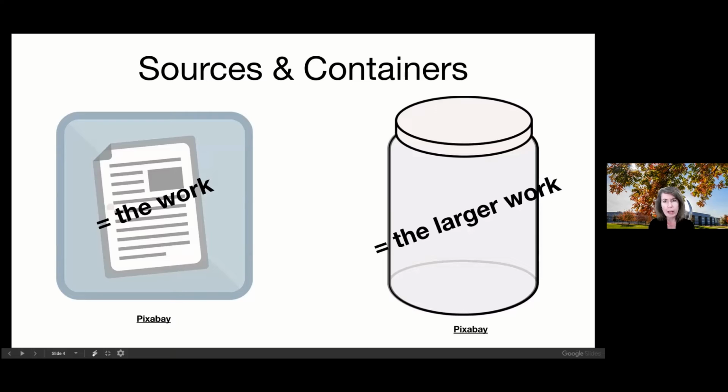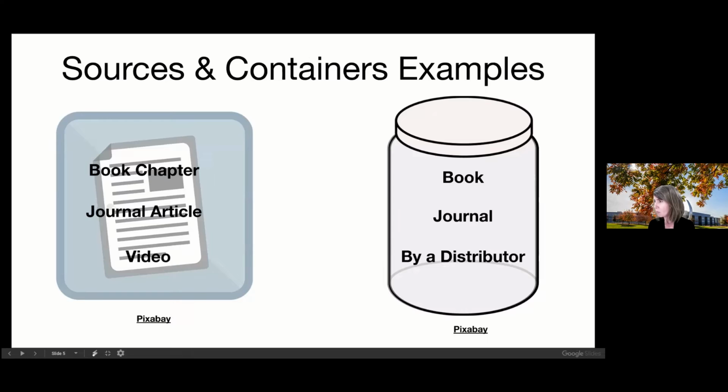Then you're also asking yourself whether that source is part of a larger work. The larger work on the right would be your container. A source or work could be in a container, and it actually could be in another container. I'll illustrate this a little bit more.